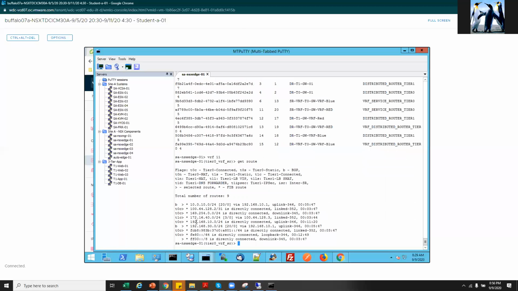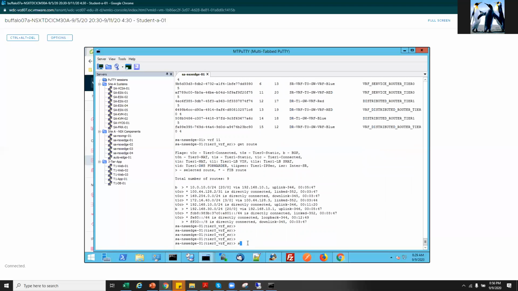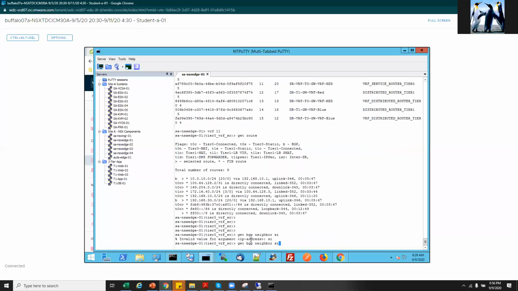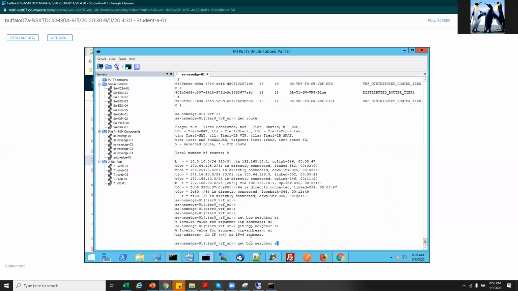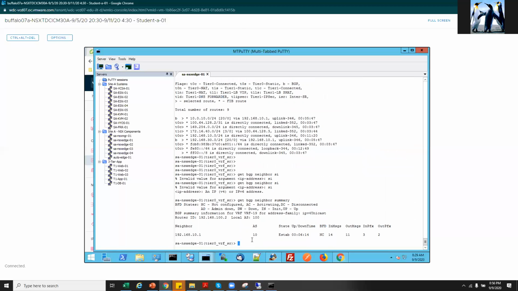Now it's propagating BGP routes, right? 10.10.1 is our route. If we check get BGP neighbor summary, you will see it is established.